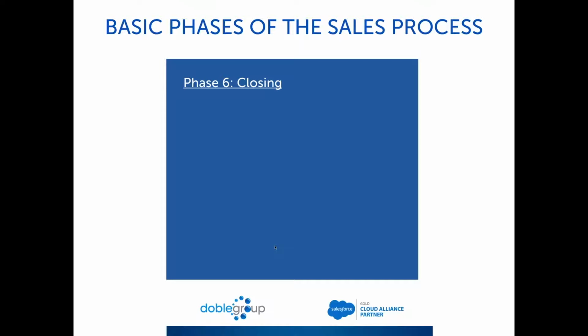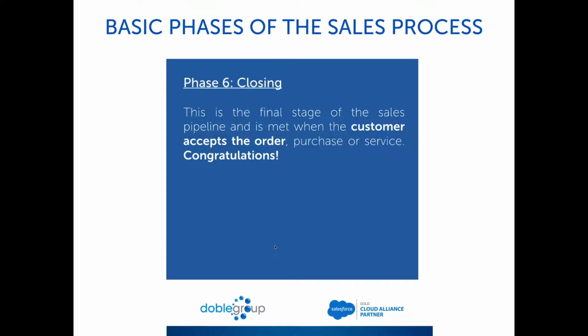And once we've gone through the process of negotiation and we are confident that we have that win-win solution on the table, this is where we go in and we go for the signature. We get the acceptance of the order or the contract or the PO, whatever it is that you use. You want to make sure that you close the deal.